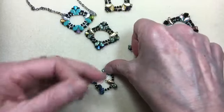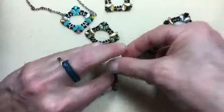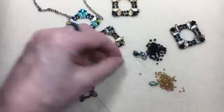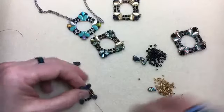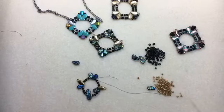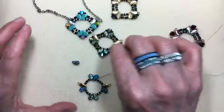And I'm just tying a square knot. It's an overhand and an overhand. Right between the Paisley and the next 11. And I'm just going to trim this short for now. You're going to thread it on a needle and weave it in.